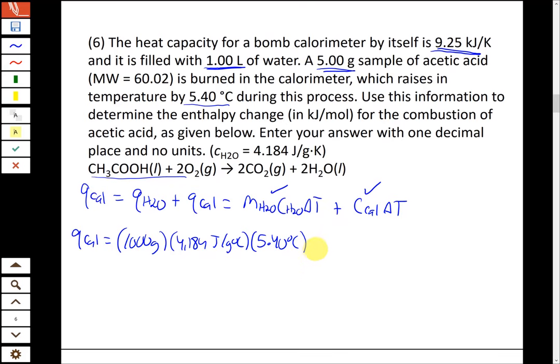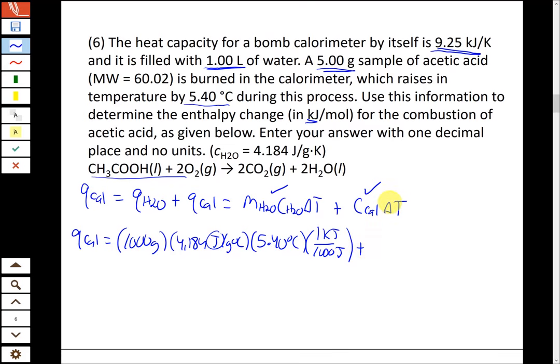So we have to be a little bit careful, though, because we want our final answer to be in kilojoules per mole, and this second term here is also going to be in kilojoules because that's how we gave you the heat capacity for the calorimeter. So before we can add these together, they need to be both in kilojoules, or at least both in the same unit. So let's convert that right now so we don't forget. 1 kilojoule is 1,000 joules. So we're kind of doing a little bit of a shortcut here, but this term will be in joules because of the heat capacity of water being in joules. We divide by 1,000 to get it to kilojoules before we add it to the other one.